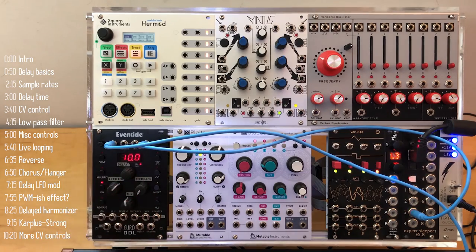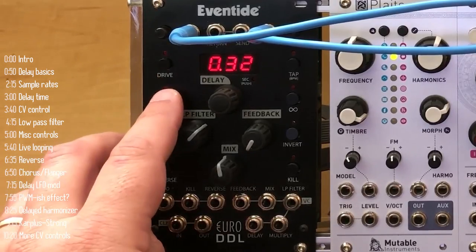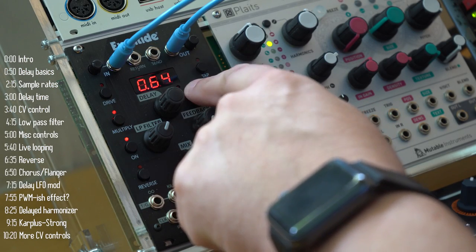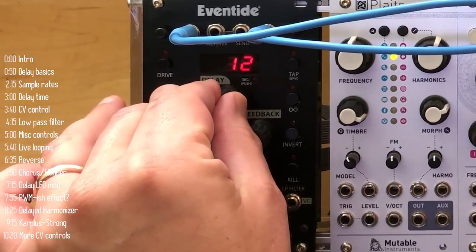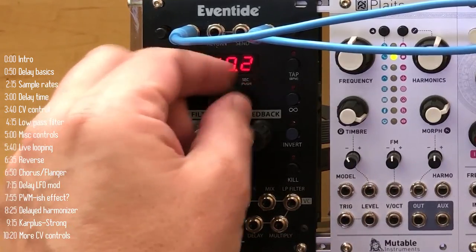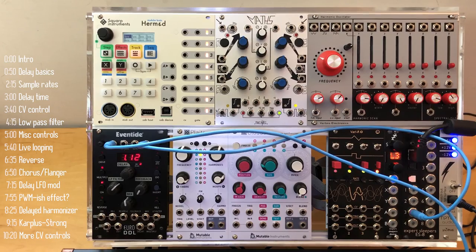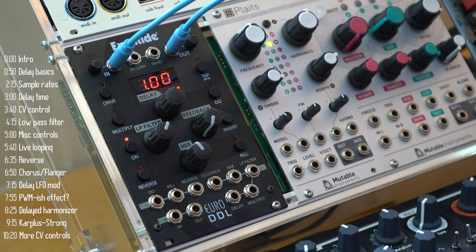As you can see, modulating the delay creates interesting effects. You can reduce the sample rate by hitting the multiply button, which will immediately take it down from 192kHz to 96kHz. If you hold this button and turn the knob, you can go all the way down to 12kHz, giving you 160 seconds of sampling time at a nice lo-fi sampling rate. I'll increase the delay time so you can hear it, and then play three notes. Then if I increase the quality back up, the higher rates repeat precisely.